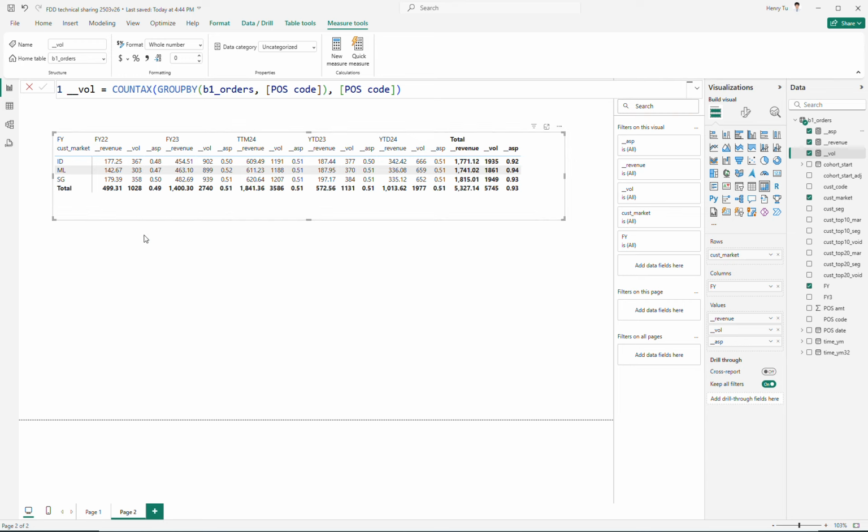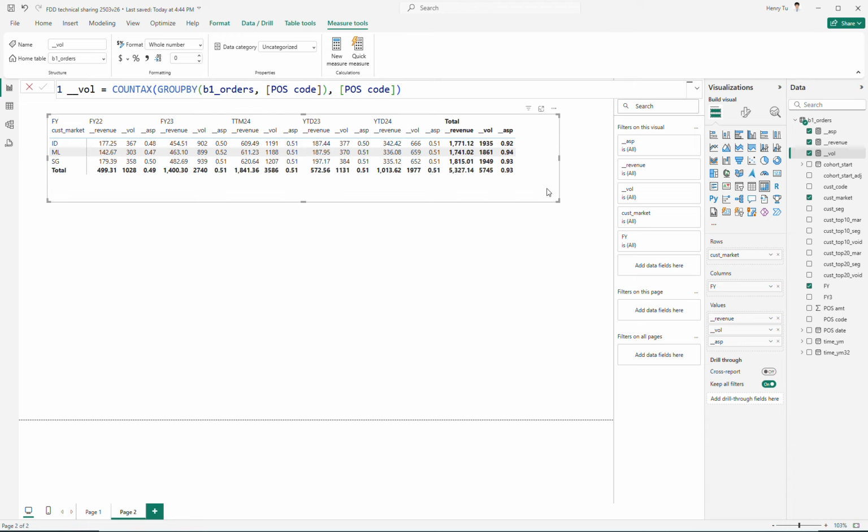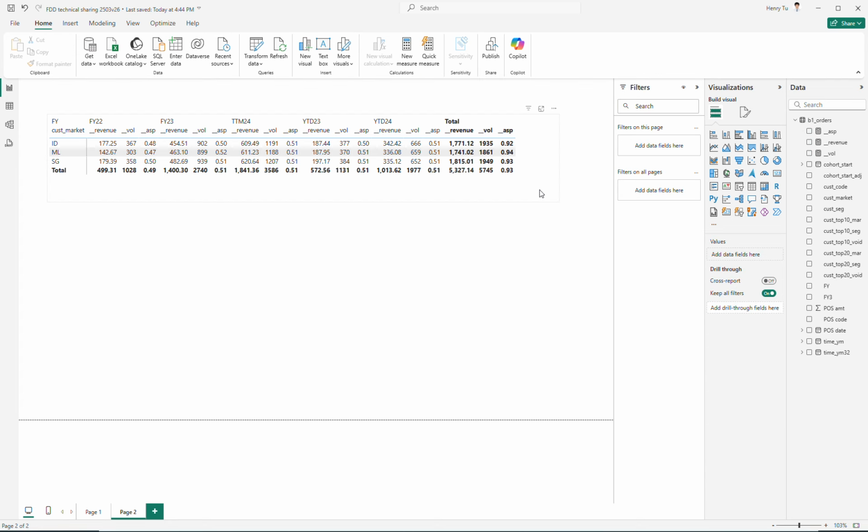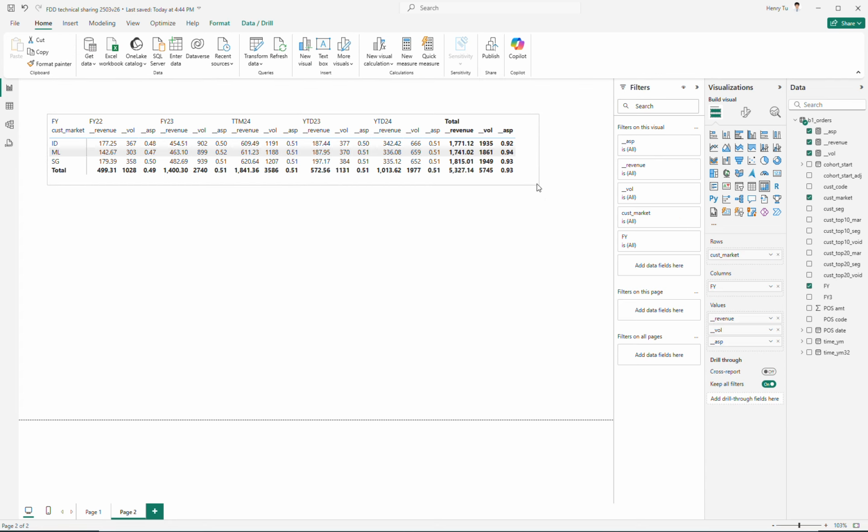Now to be honest, this one is okay, but it's very difficult to compare like for like. I want to put this number for FY20 and then this number and this number all together in the same place, in order to make it like for like, right? So actually I can duplicate this one and show you.